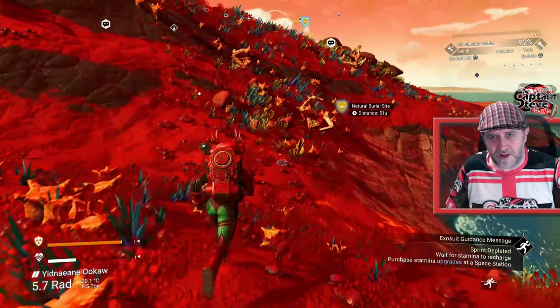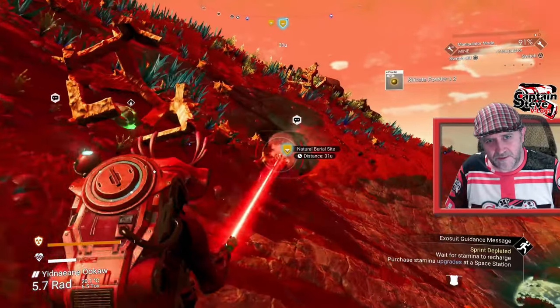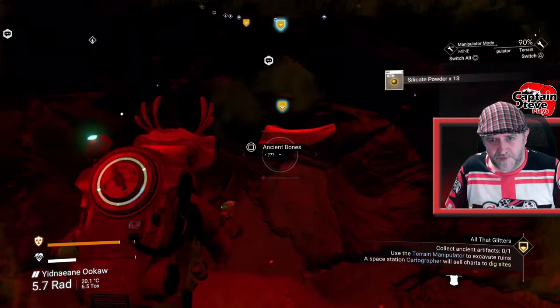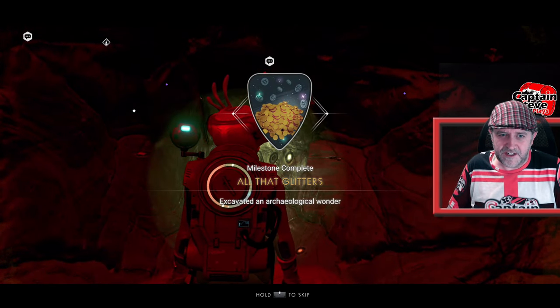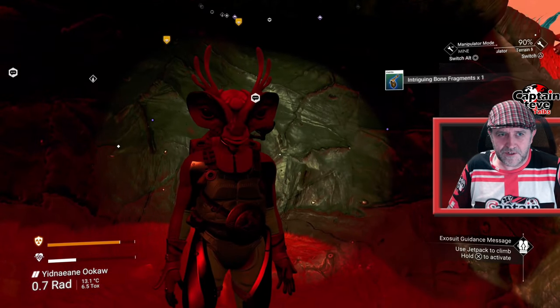Right, well, I've arrived located here. Let's get the terrain manipulator locked in. Let's go dig up this site and let's go and unearth one of these bones then. Okay, all right. So is this it? Cool, I've got it! Excavated an archaeological wonder. Heck yes! Now that was easier than I thought it was going to be, people.